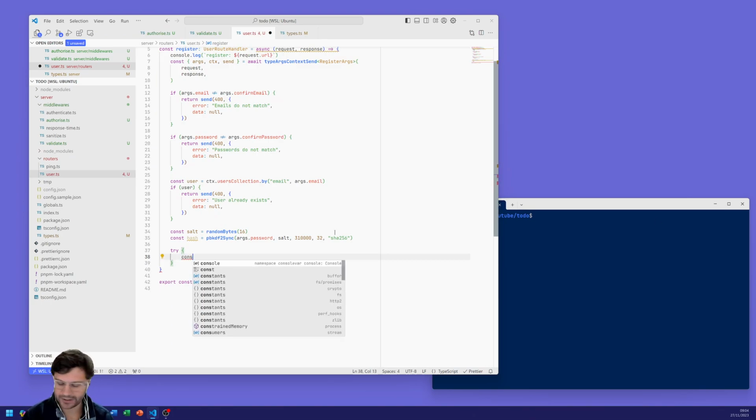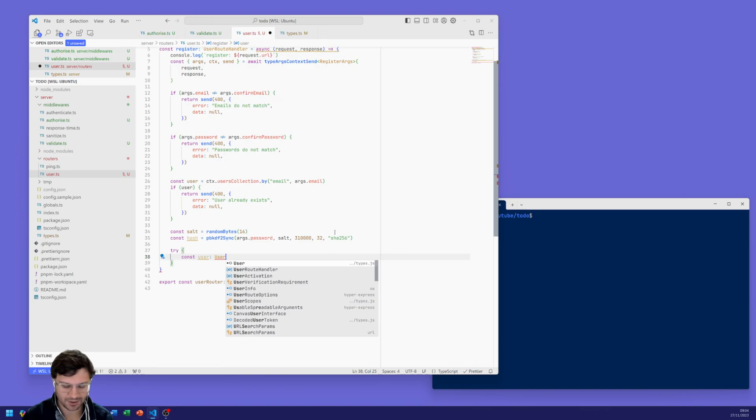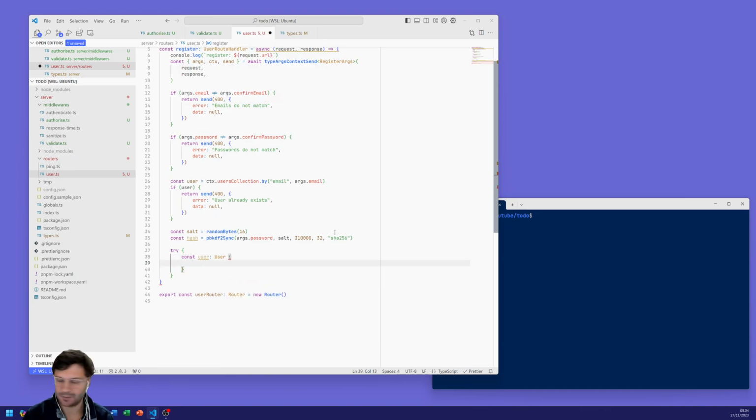And then we're going to try and add them to the database, and if there's an error, we're going to bring that back. So we're going to create a user of type user, so that will come in from our types. We're going to create an ID, random, oops, it equals up here, random UUID.